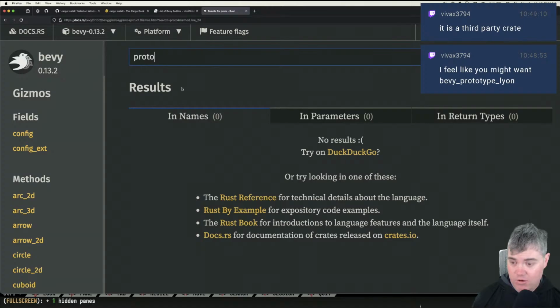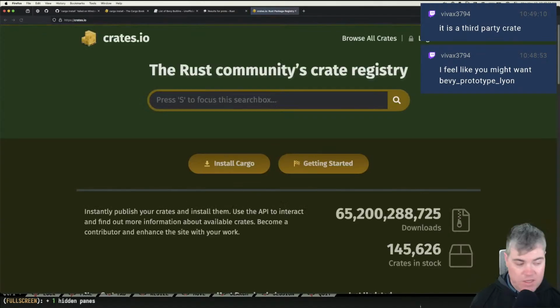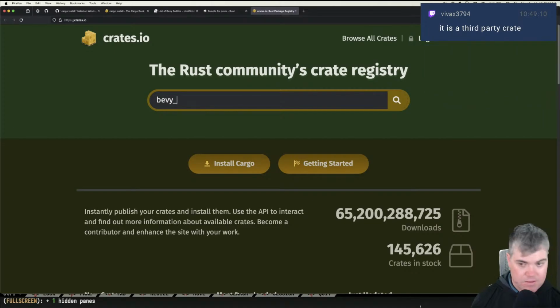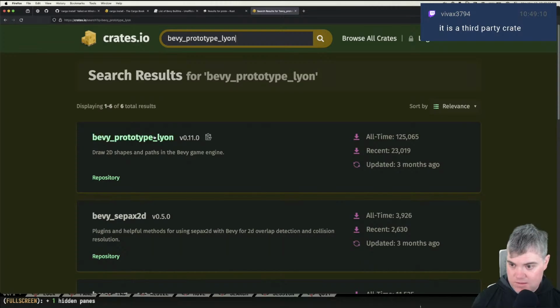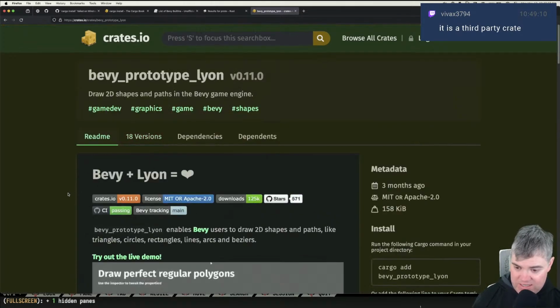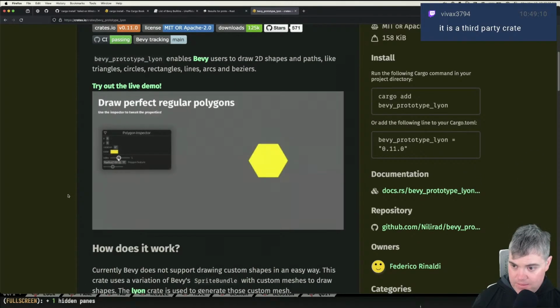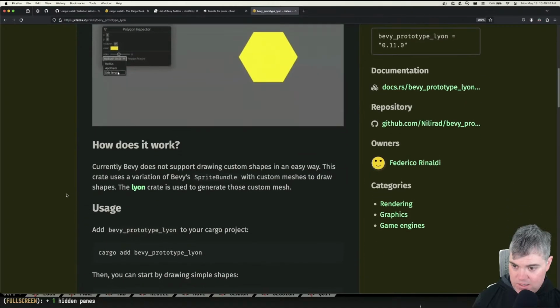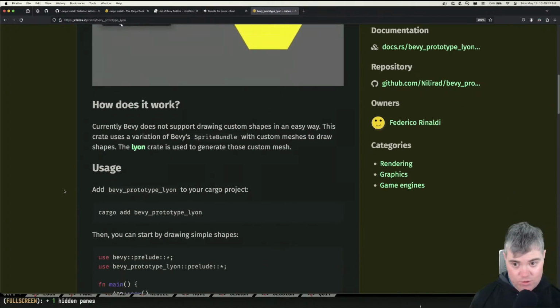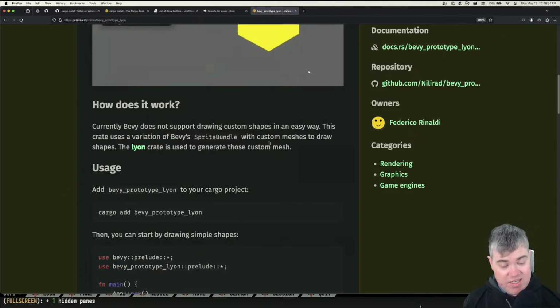Okay, third-party crate. Hold on. So what is this? Bevy prototype Lyon. Draw 2D shapes and paths in a Bevy game engine. Oh, so this makes it easier. Well, that's cool. Currently, Bevy does not support drawing custom shapes in an easy way. This crate uses a variation of Bevy's sprite bundle, with custom mesh to draw shapes.